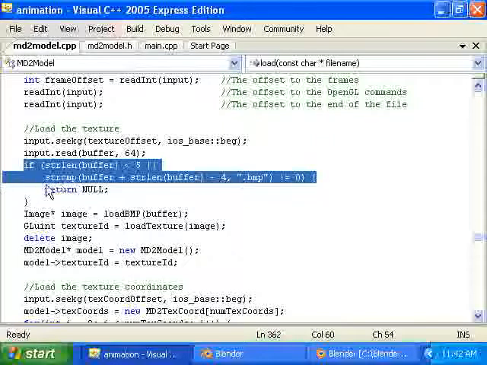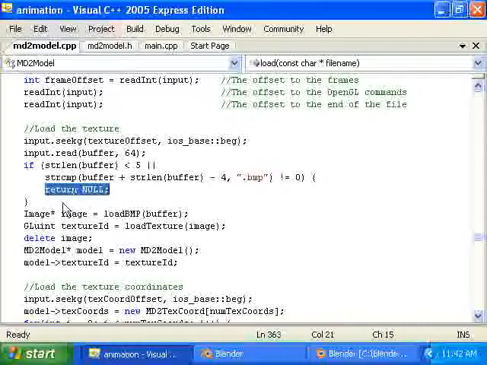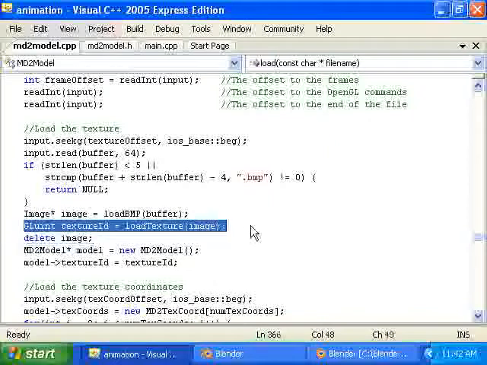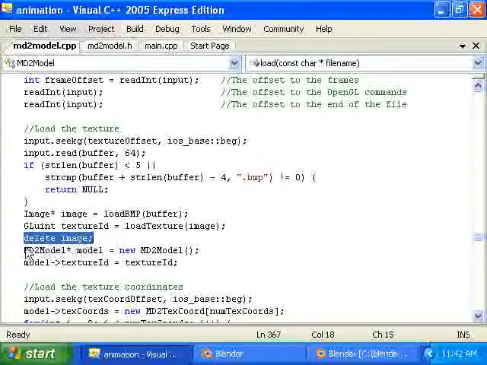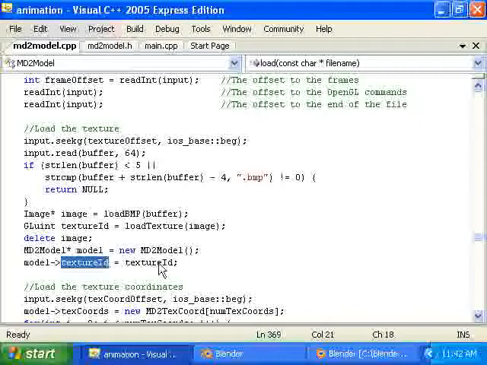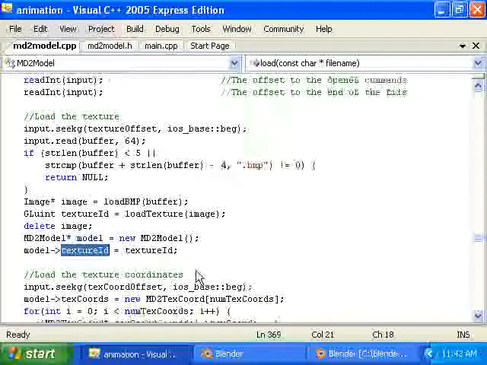If it isn't a bitmap, then we return null because we had a problem loading it. Then we load the bitmap file into an image object. We turn it into an OpenGL texture, and then we delete the image object. We construct a new MD2 model object and set the texture ID field equal to the appropriate ID.